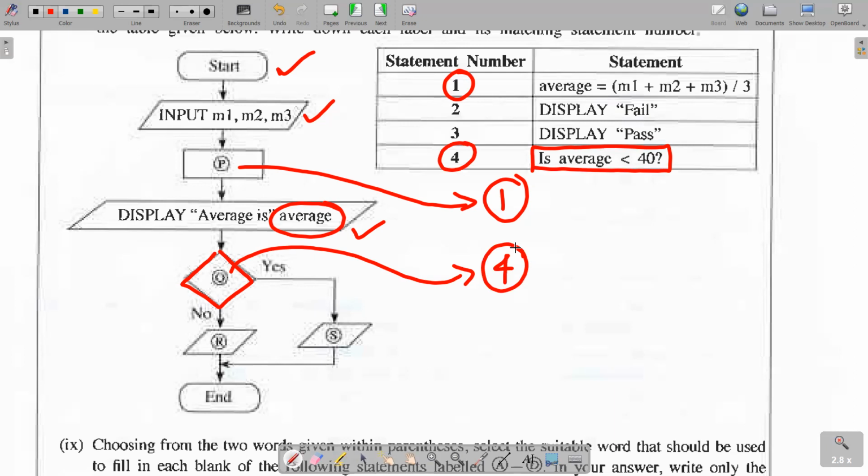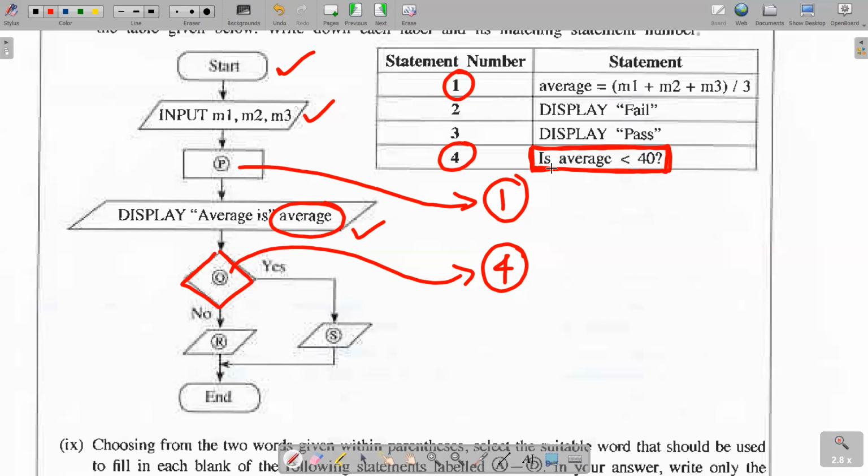Right? And if the condition is true, if this question is supposed to be true, then it means that student is going to have a fail. Right? That's the fail should be displayed.